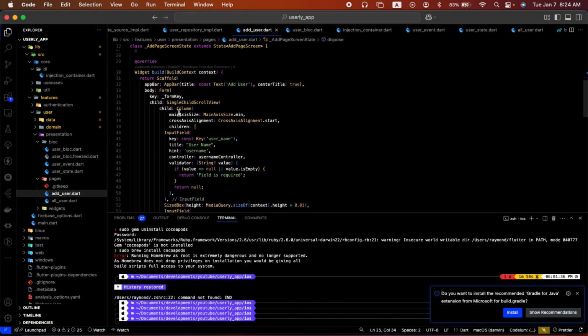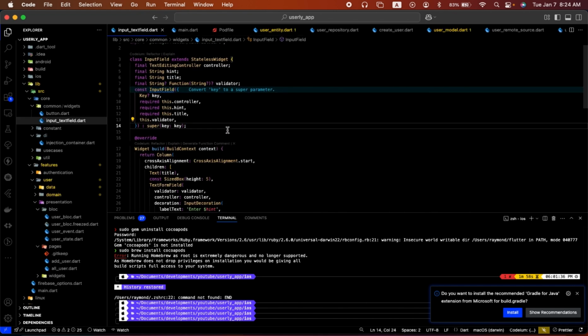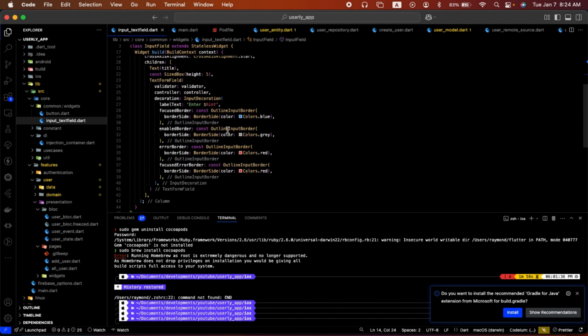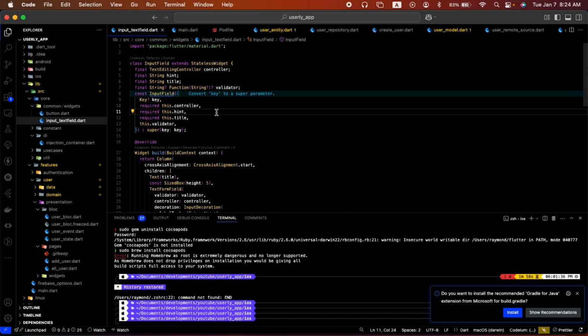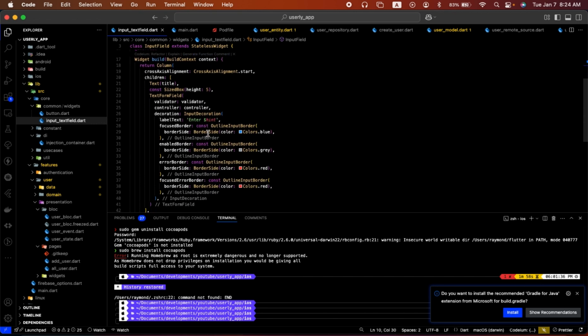So it's a column. And this is a reusable text form field I've defined to avoid a lot of code. It takes a controller, hint, validators, and also title and all that. So just a normal text form field.